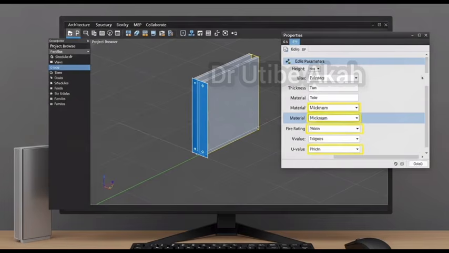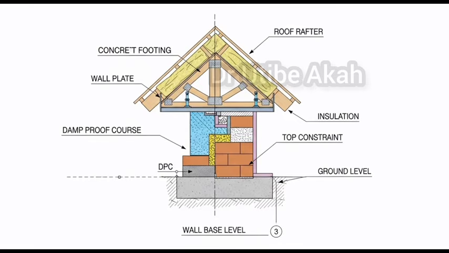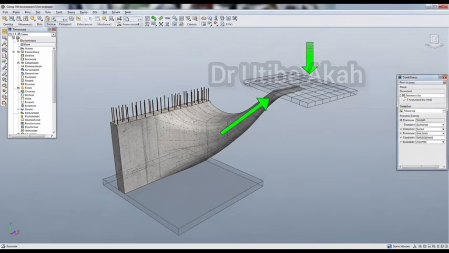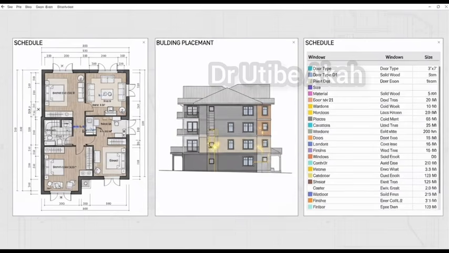If I place a wall object in a BIM environment, it is governed by rules. 1. It must have a base level, e.g. ground floor. 2. It must have a top constraint, e.g. first floor. 3. It has a thickness and a material composition. If I change the height of the ground floor, the wall stretches automatically. This is bidirectional associativity. It means that a change anywhere is a change everywhere.